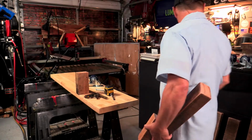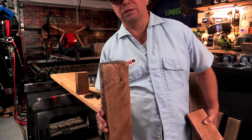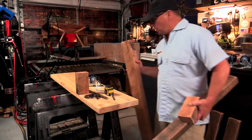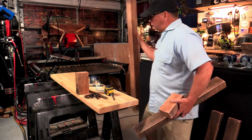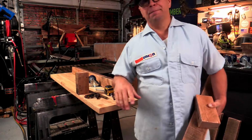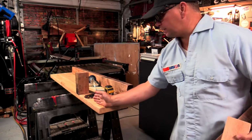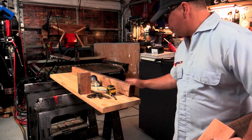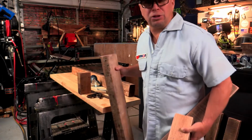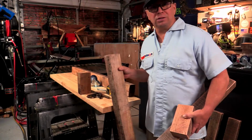And then I have the side pieces. These are going to be the braces that go all the way in the back. So there's going to be one at the top and then one at the bottom. And then one in the front. So there'll be one of these long braces in the front, one in the back, and then one down below. And I'll just show you some clips of me building this while we're talking about the cost of lumber.